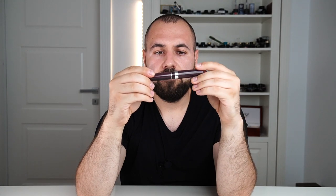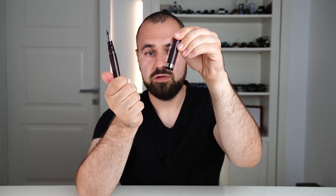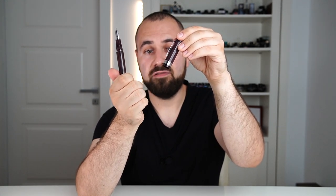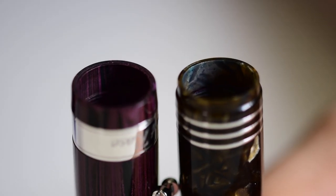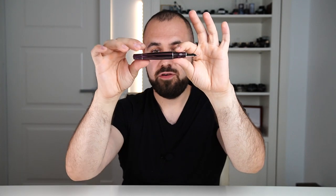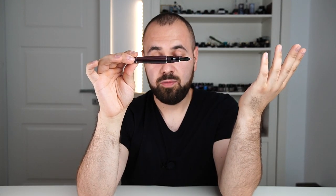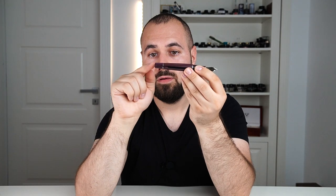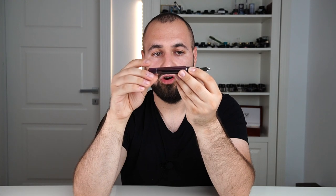Then we have the part of the cap that goes along from the ring, and this is not beveled or stepped back like on your normal Grande. We have the pen body, which is very much the same as a Grande. The only thing different is the blind cap finial, which is shaped like a dome, matching the cap.